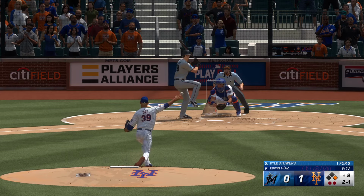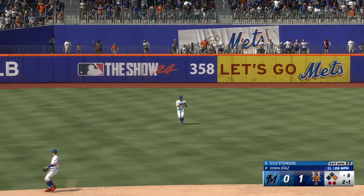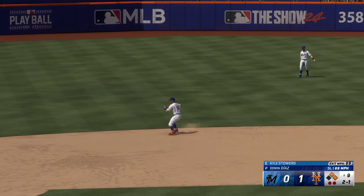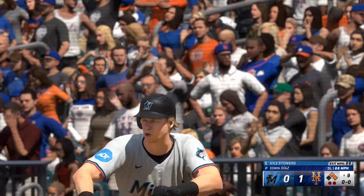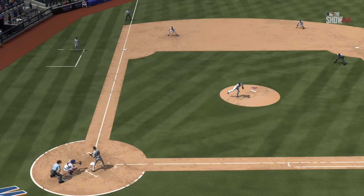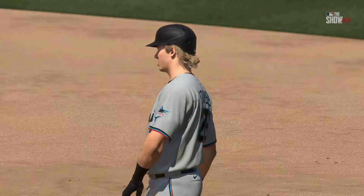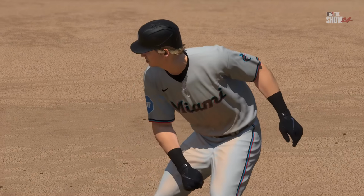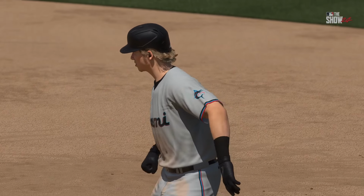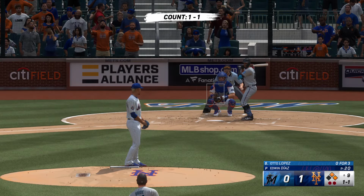And a pitch out to short, and that one finds its way through. So that's two straight two-out hits. Well, patience and discipline paid off right there as he got into an advantage count. Just a simple ground ball the other way that had eyes on it, man. Sometimes that's all you need to do. Just let the ball travel, put the ball in play, and just hope it finds a hole. A chance now to even the score and maybe extend this game. And up next for Miami, Otto Lopez.